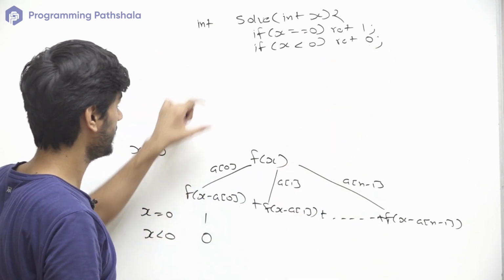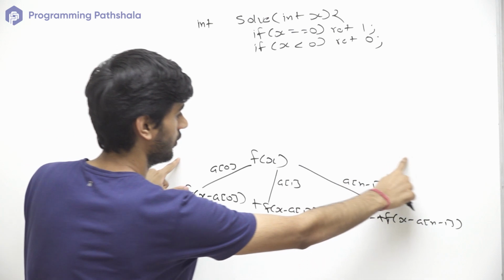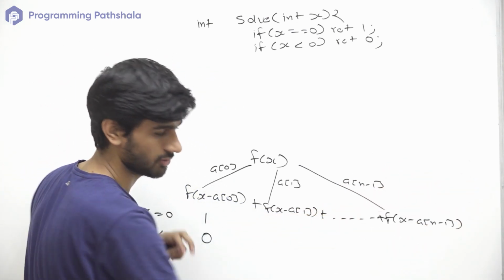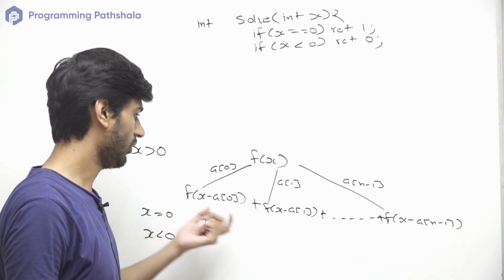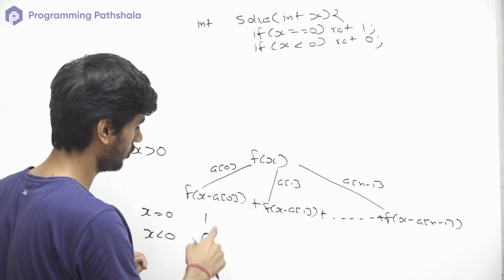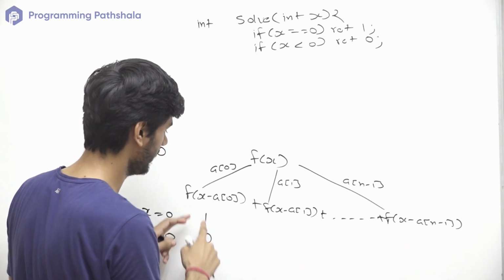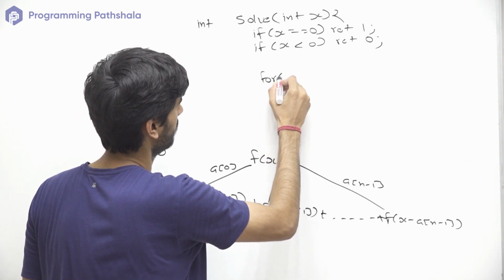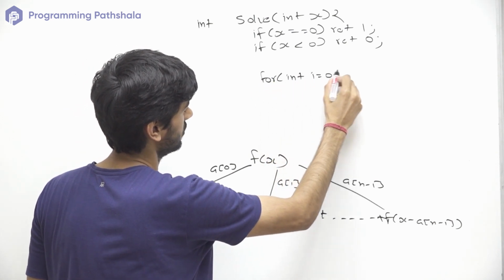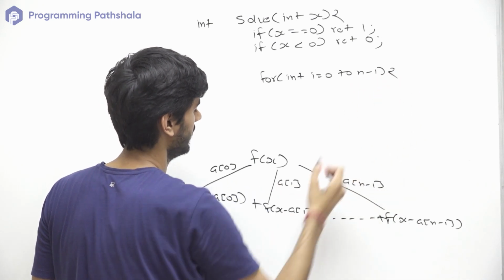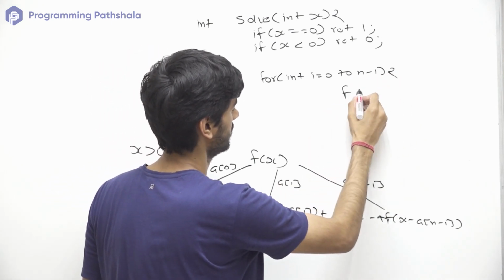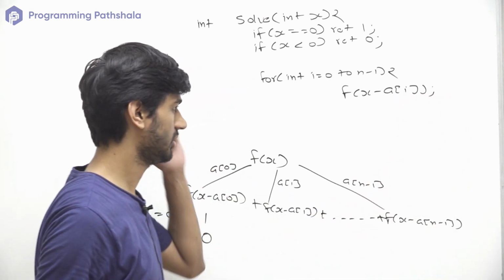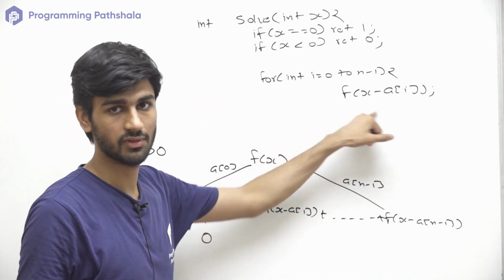Okay. Now if these two conditions are not true, in that case we need to follow this recursive relation, and for that we need to make all these n function calls, right? So to make all these n function calls, we can run a loop starting from 0 till n minus 1, and we can keep on calling all these functions, right? So let's have a for loop starting from 0 and going till n minus 1, and we can make these function calls f of x minus a of i, right? Now it will return the distinct number of ways to get a sum of this value, right?